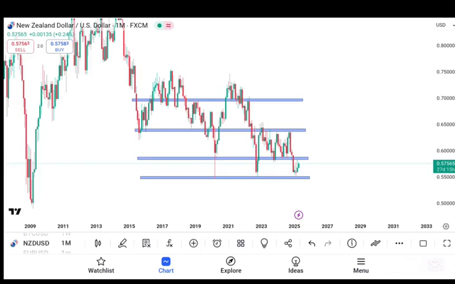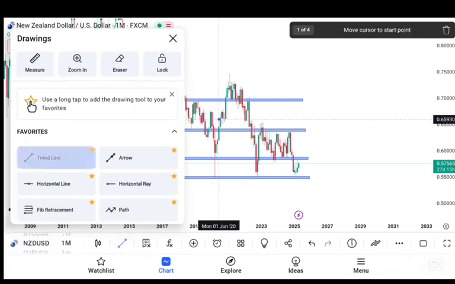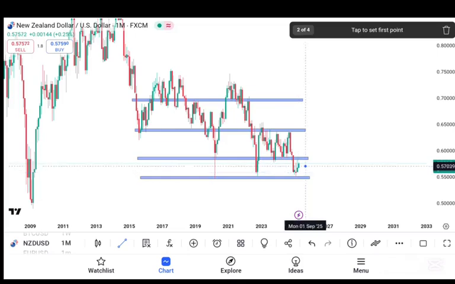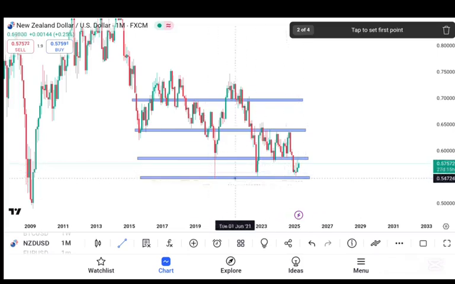I can see that the market is making a double. The market is making even a triple bottom. This is the first touch, the second touch, and the third touch. I can see this from the higher time frame. This is what cannot be seen if you are on a lower time frame trying to project the market. But when you are on the higher time frame, you can see what has happened.